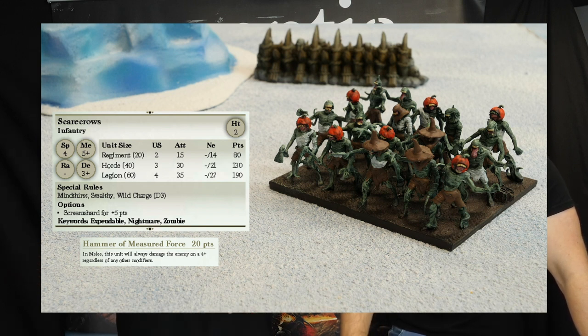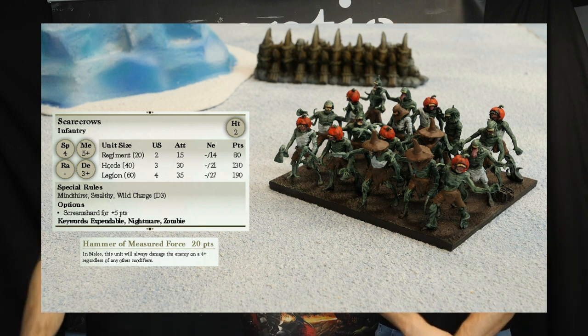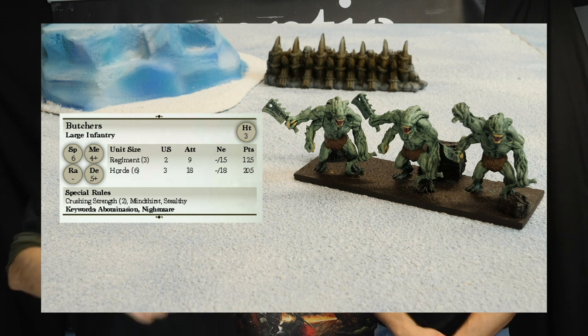I'm going to be trying to use them more as just some way to make you stick, get you in a position that I want, and then my Butchers, which I'm really excited for, my big boys, are gonna be the main guys. They're the ones that I really don't want to waste by throwing at something like your snow foxes. I want to keep them locked in, do some damage, and then have them move on to the next thing.